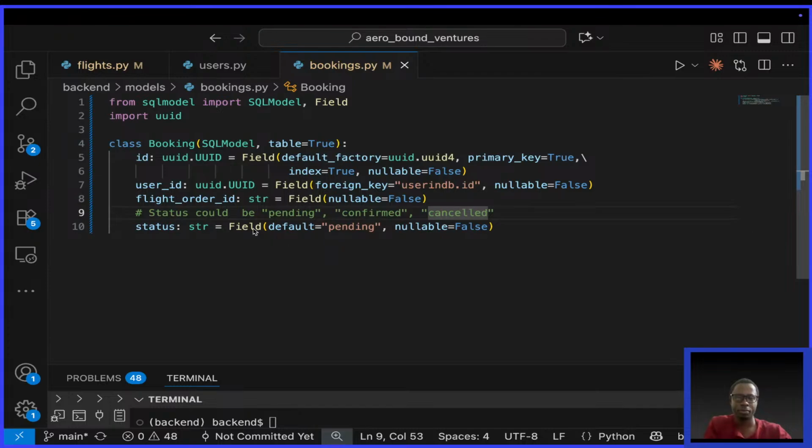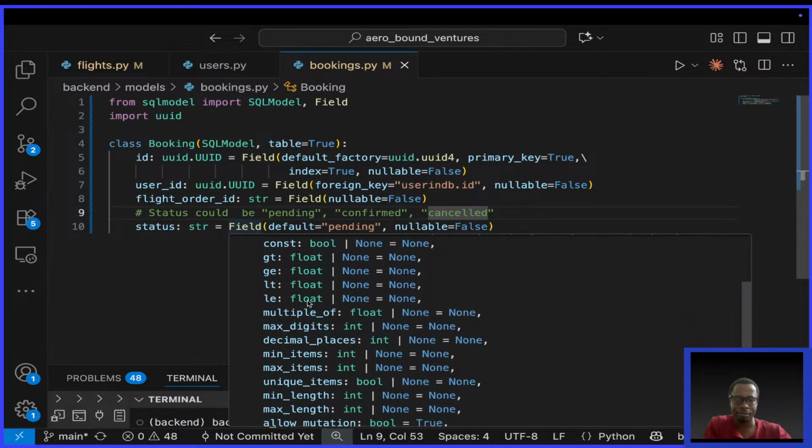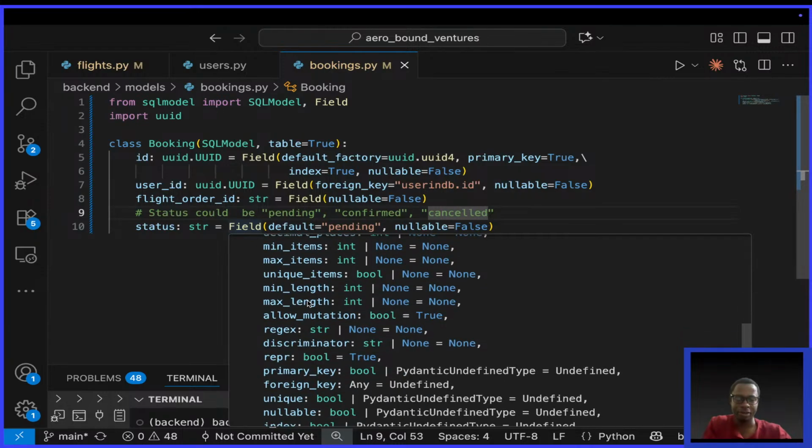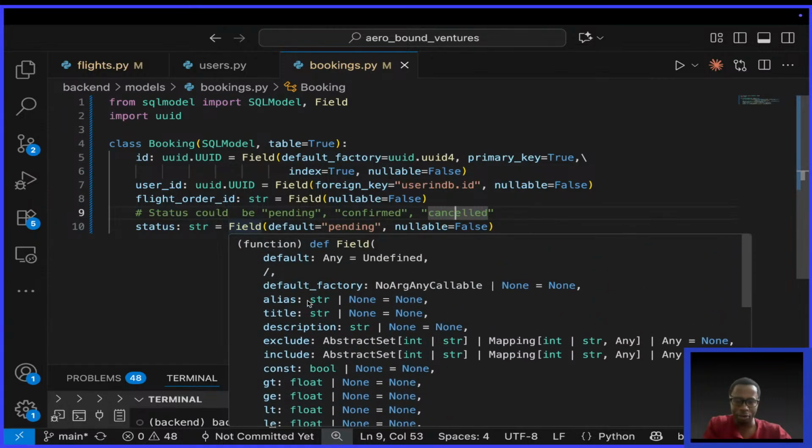So in Field, we should be able to have validation whereby we can only allow particular values. In Django I know how to do it. I'm trying to think about how to do it in FastAPI. So I'm looking at the attributes available.